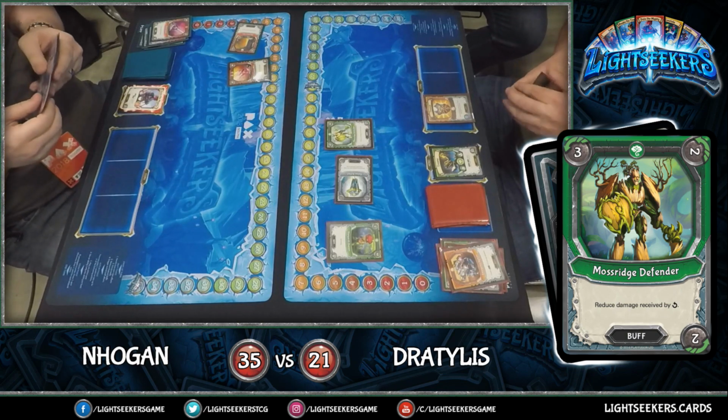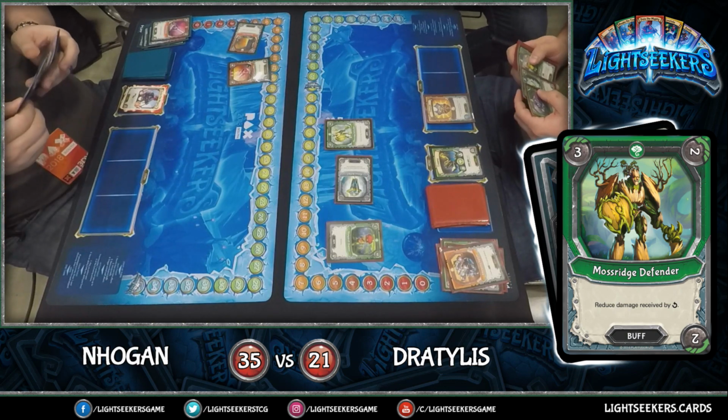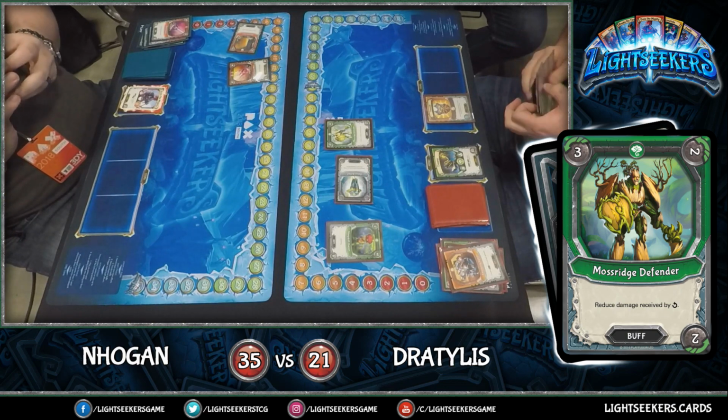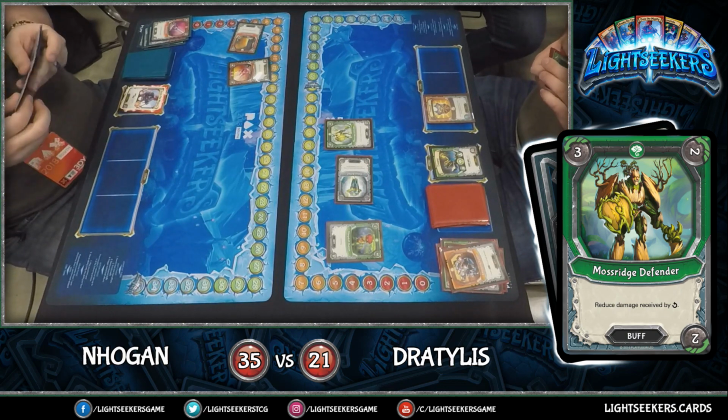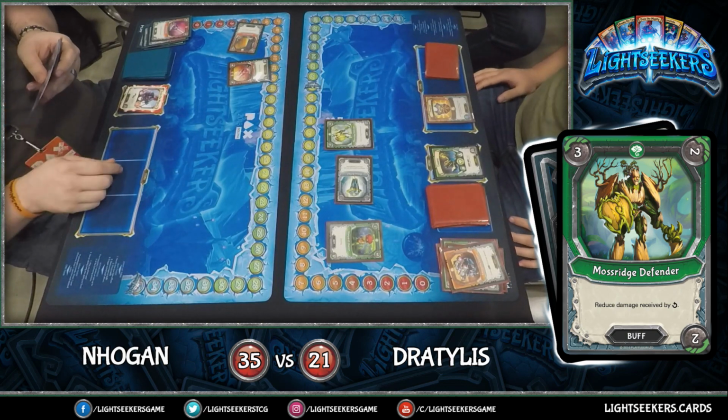Dratilis does not have enough different attack cards to get through the Exterior Defender and still play Reckless Spirit. Dratilis' deck, it struggles in a sudden death overtime. It certainly does. They did catch him up last time at PAX Unplugged. It's definitely a long end game type deck. Certainly is.